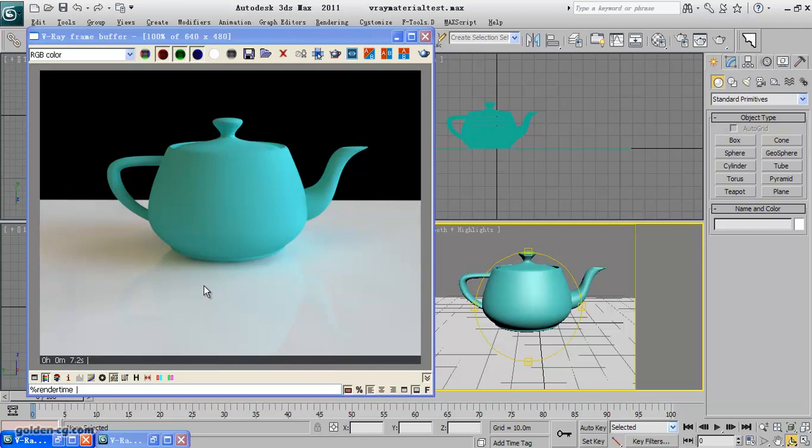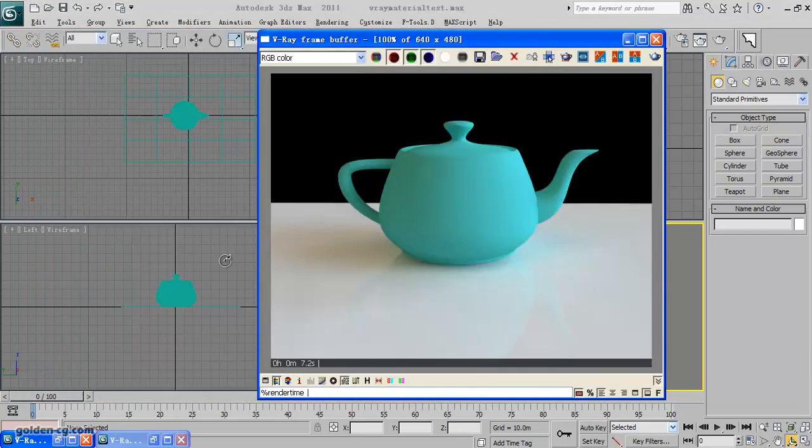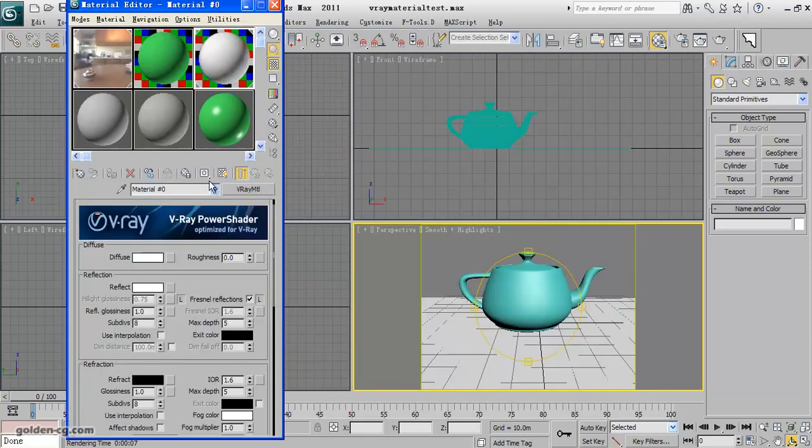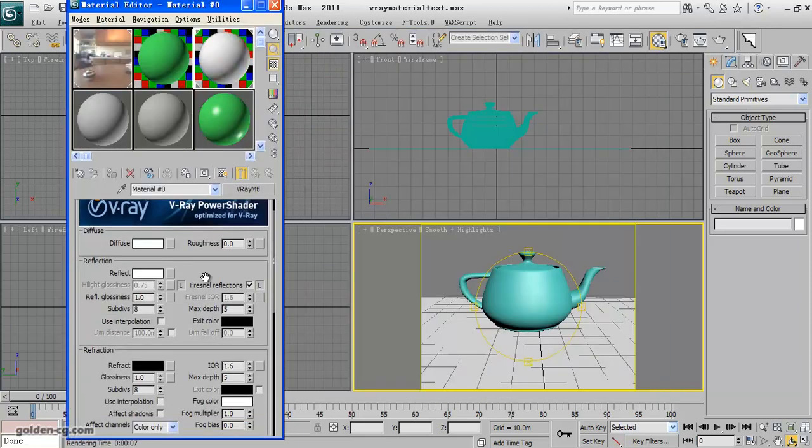So this is what we use for the dielectric materials, and it is according to what? It is according to IOR, index of refraction, which we will talk more about when we are introducing refraction.